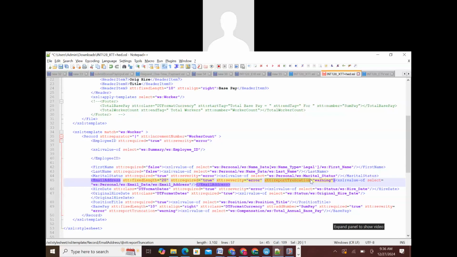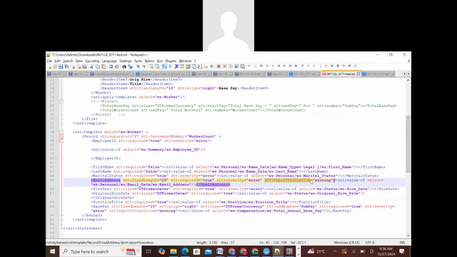The report truncation. What is the meaning of truncation, guys? Truncation means that if we have 100 letters, but you're going to put only 50 characters in your text box, the remaining 50 characters, what will happen?